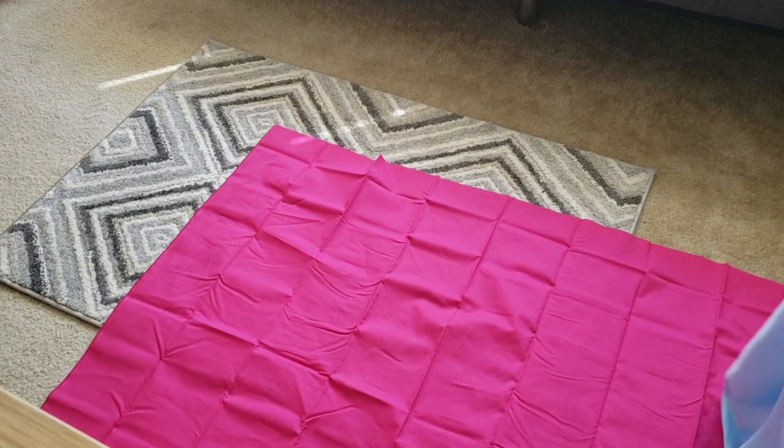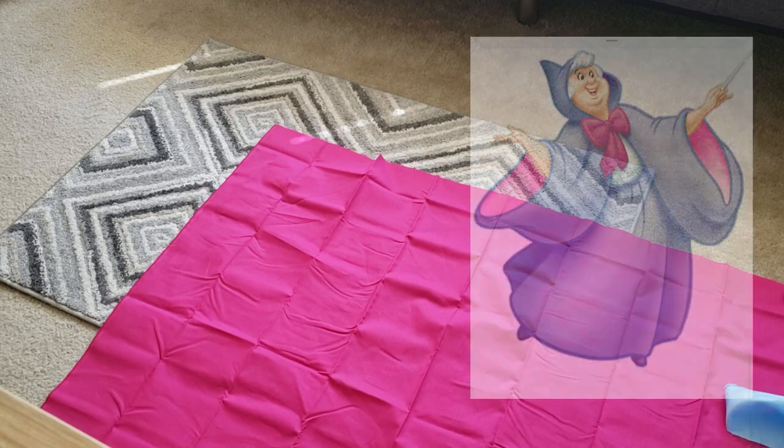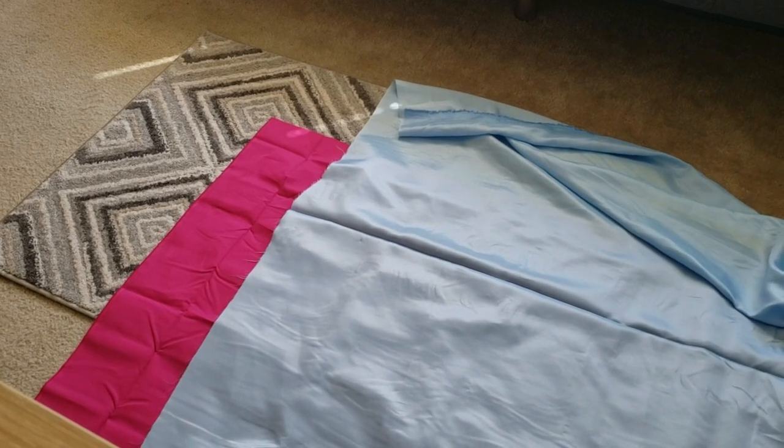If it weren't obvious by either the title or the color scheme I'm doing here, I am doing a take on the fairy godmother this year. So I'm going to layer these down, try to match up the corners, and then draw out my shape.